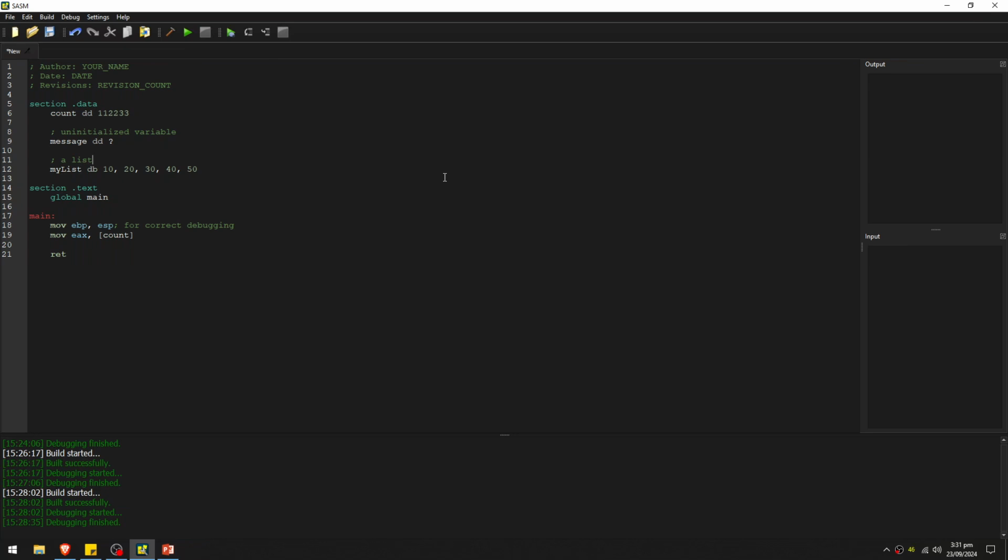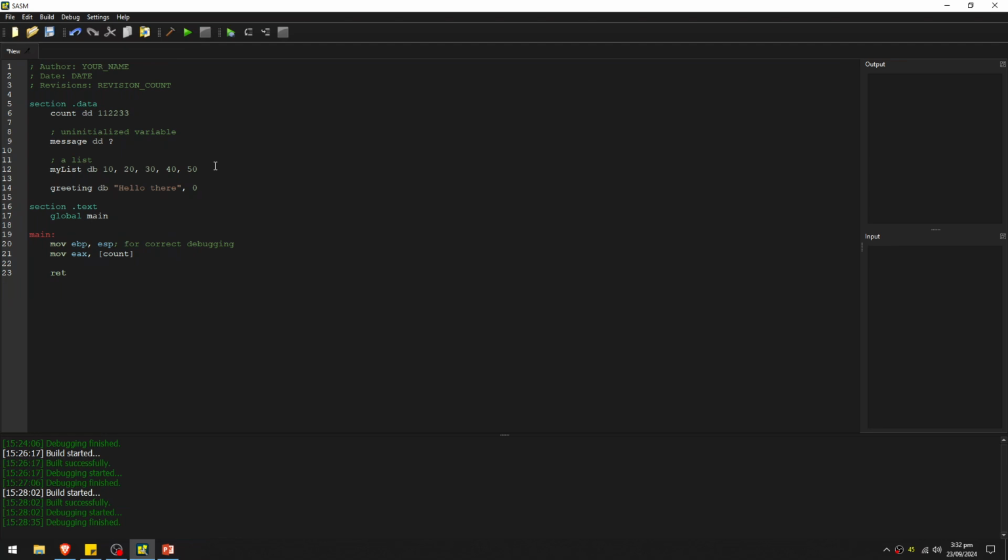And in a similar manner, if you want to create strings, like a string value, right? And we know that a string is just a sequence of characters. So taking that definition, in order to define a string, we can say okay, I want to have a string called greeting, which is a byte, and it has the value hello there, and then I can close it, and then I can say 0.